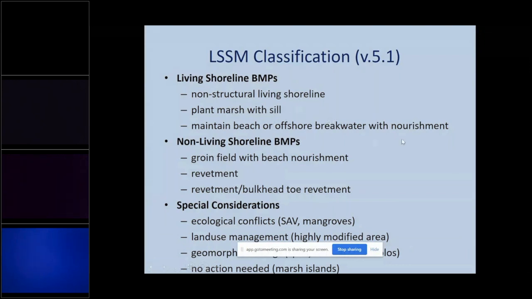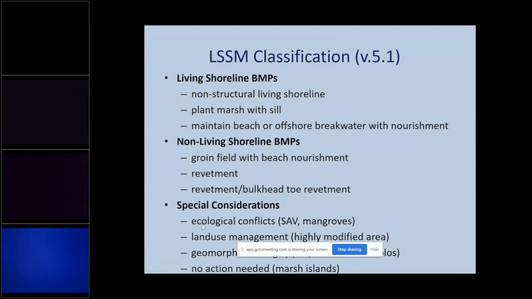In Virginia, we do include offshore breakwaters as long as it comes along with beach nourishment as a living shoreline BMP. The model also recognizes that living shorelines are not appropriate everywhere, and so there are traditional structures that are output as a recommended erosion control option for areas where living shorelines are not suitable.